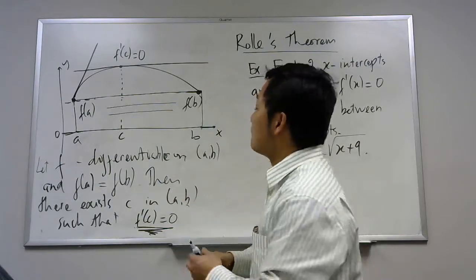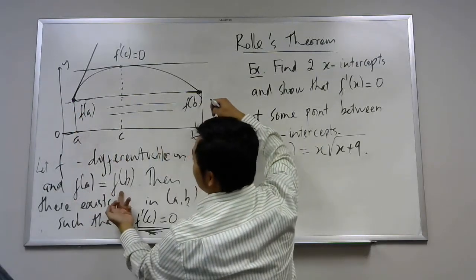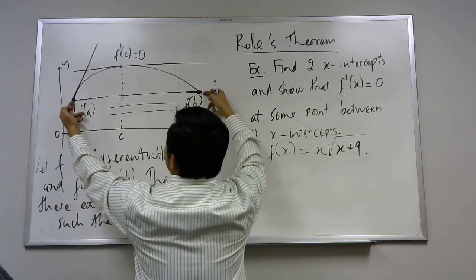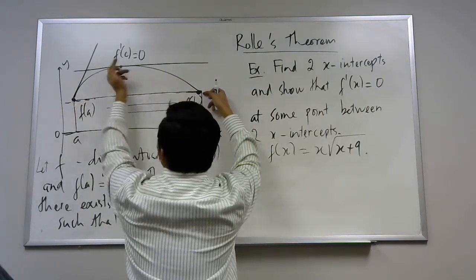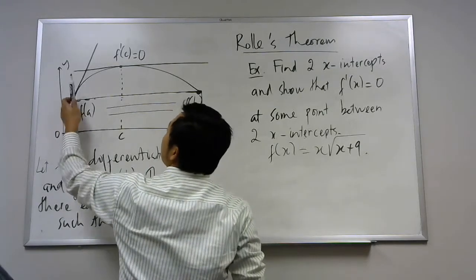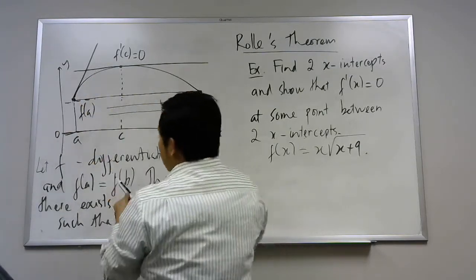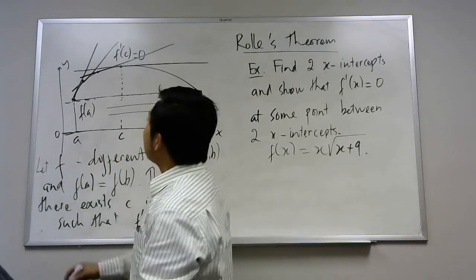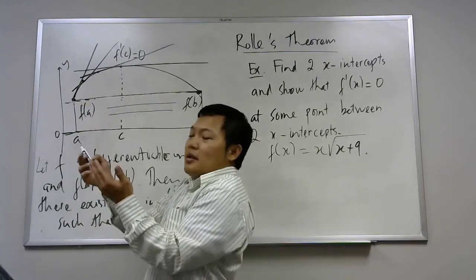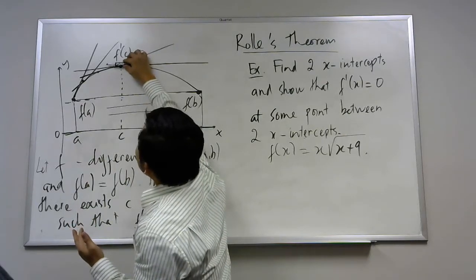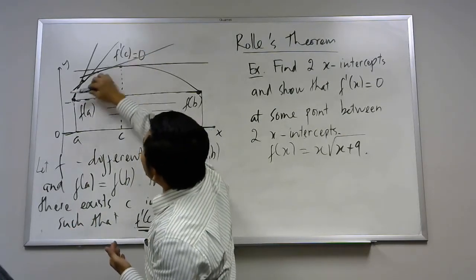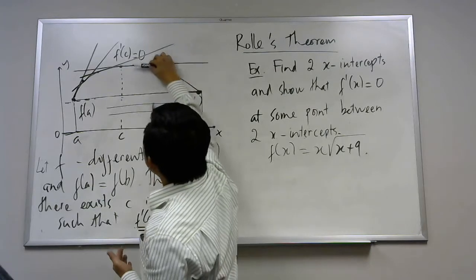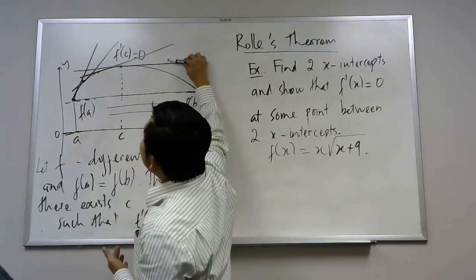Okay, how to understand Rolle's theorem? As we see, f(a) equal to f(b) means the straight line passing through these two points is horizontal, which means the slope is equal to 0. And the graph has a tangent line everywhere in here. So if you move from this point to this point along the curve, each time you have some tangent line. Graphically, there exists at least one tangent line that is parallel to this line. But this line is horizontal, so the slope is equal to 0, which means that tangent line is also horizontal, and the slope is equal to 0.